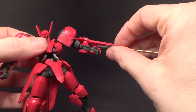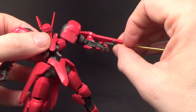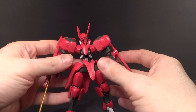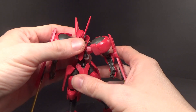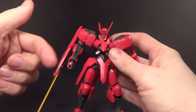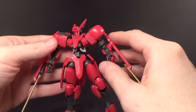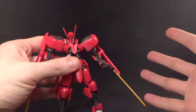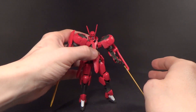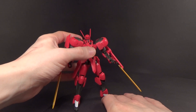I just love it. I want to get the 1/100 — anyone who has it, tell me, do these rotate on the 1/100 when they're stored on the shields? Because I love how Miguel is just standing there talking with Galio, just flipping these back and forth. I wish this came with open hands — it doesn't, and I wish it did — just because he was always so nonchalant with the Grimgerde, just standing there flipping the blades out while he was monologuing.